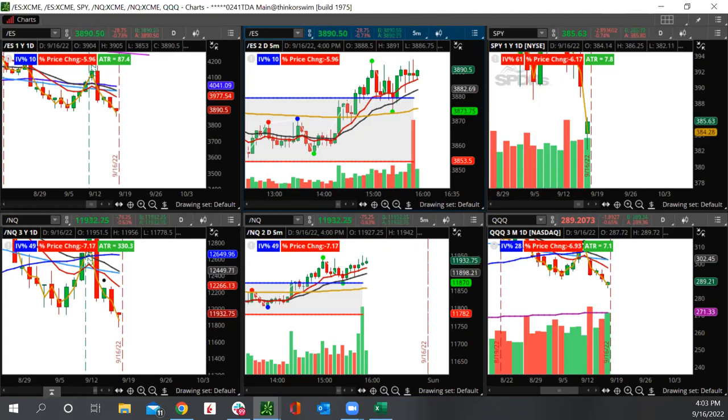I don't trade futures, but I am watching them, because again, 99.9% of the stocks, unless there's some other type of catalyst, are going to follow the broader markets. So if I start seeing some type of volume spike in the broader markets, I'm expecting the broader markets to move. Just make sure you're still looking at the broader markets.